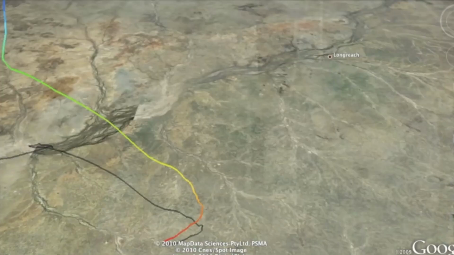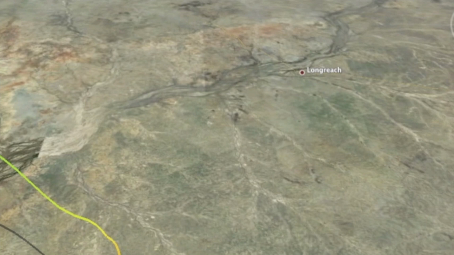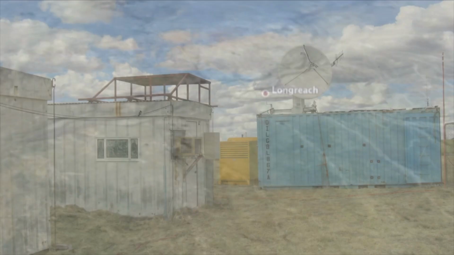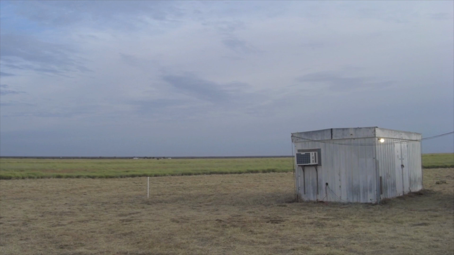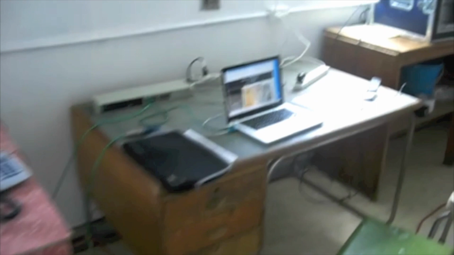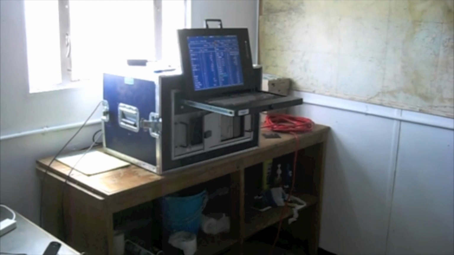So I think I have 60 hours of this tape right here. There's Longreach, where the downrange station is, so I have a little place I can use to communicate to the instrument. So I have everything I need. Just the laptop there, I can communicate to it, and this other box, I can monitor it. Now you're right on the Tropic of Capricorn.